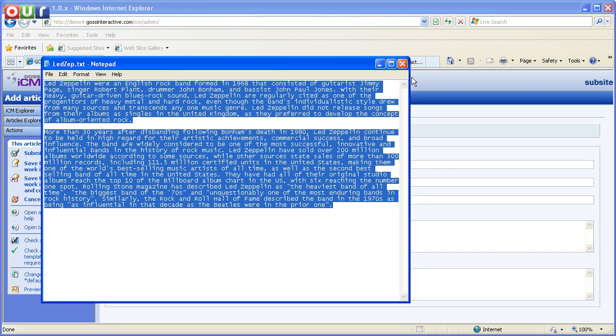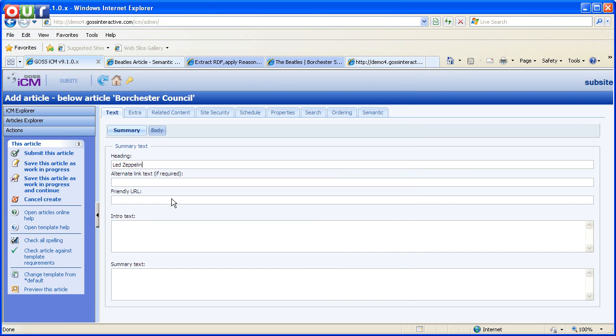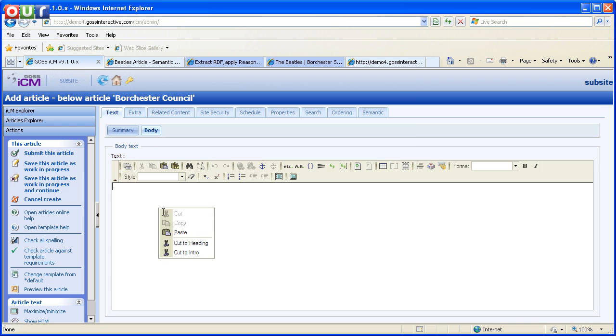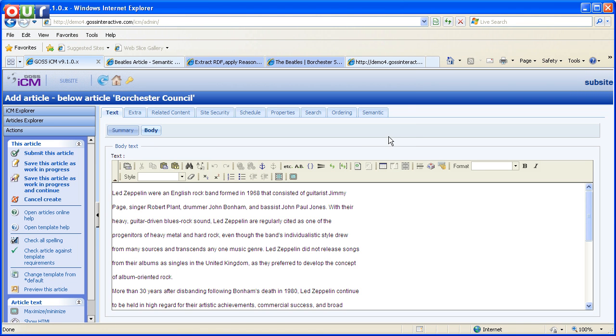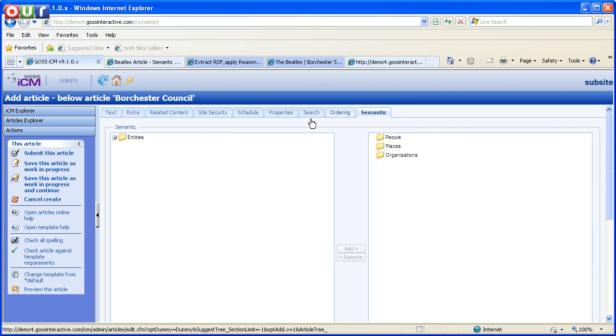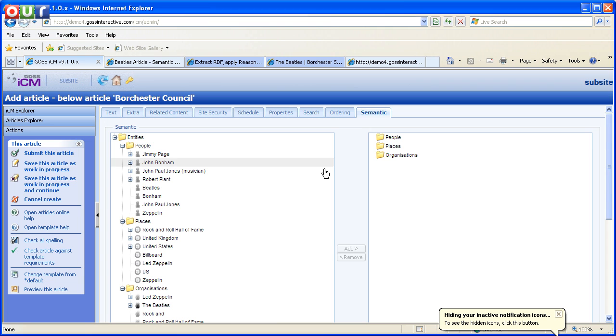Again, this is just ordinary text coming from Wikipedia, which I'll paste in. So this semantic tab will expand this left-hand pane. This kind of extends the existing way that we have to select related content in iCM using the standard related content editor in iCM, this sort of two-pane approach.